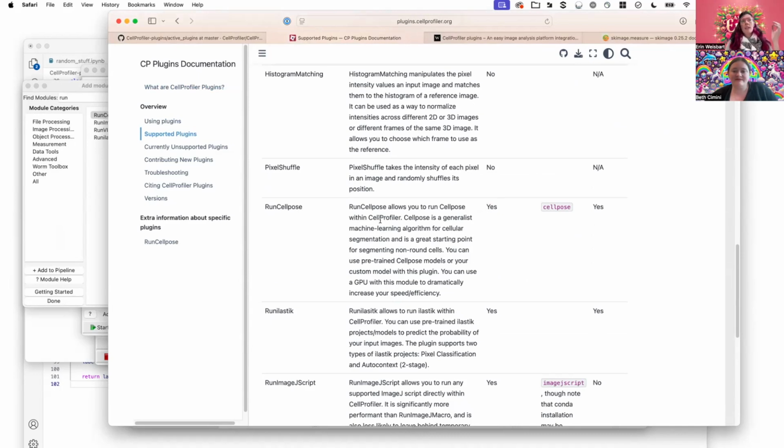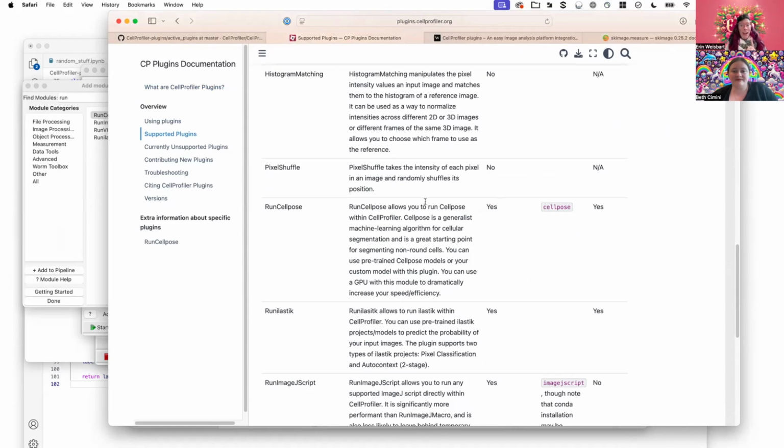What that means is that Cellpose needs to be downloaded and installed onto your computer, and so does CellProfiler in order to be able to run this.